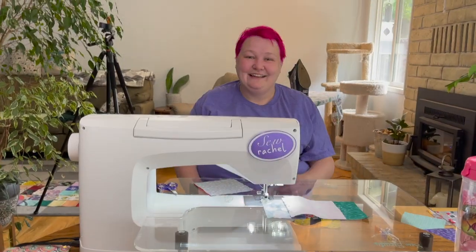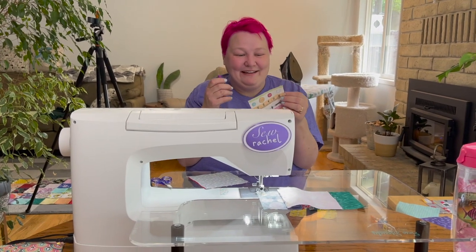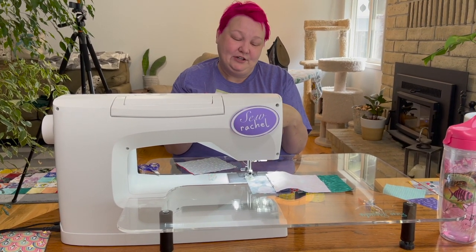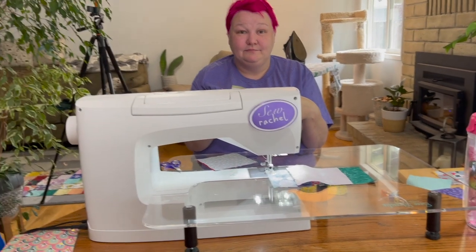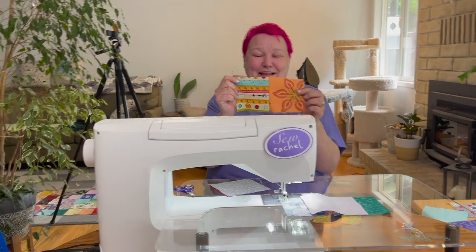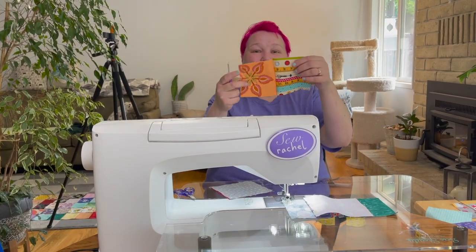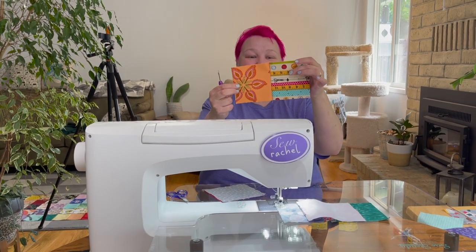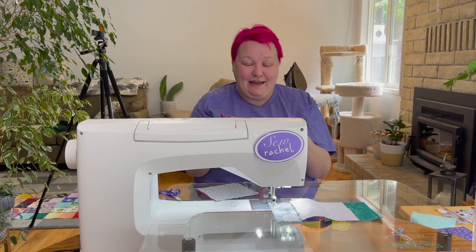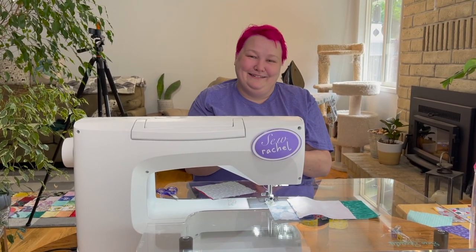Ugh. I told her to write it down, and then she told me to write it down. You write it down. I'm seam ripping now because I put the yellow on the orange instead of the orange on the yellow. But does it matter? It does, because it's directional. So no, this is how it would be, orange yellow. Oh, because it's a directional piece, it's upside down. So if it was a solid, it wouldn't matter. I wouldn't have to do this step.